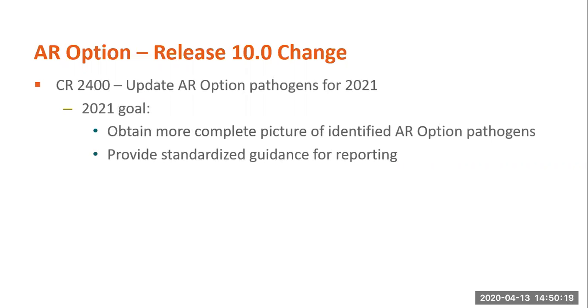All right, one large change we are making for the AR option for 2021 was related to the pathogens. So our goal for 2021 is to obtain a more complete picture of the pathogens identified that fit within our AR option protocol and to provide more standardized guidance for reporting.